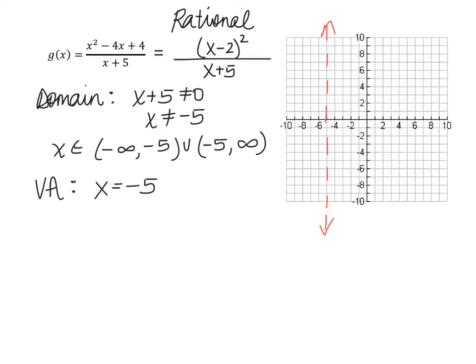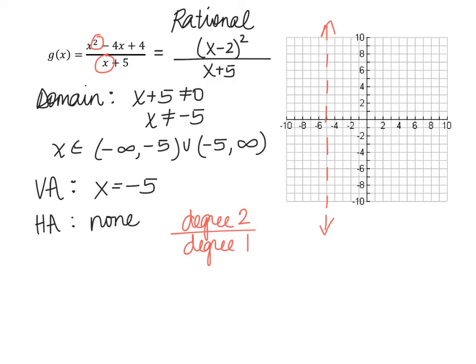So once we find the vertical asymptotes, then we want to determine if we have a horizontal asymptote or perhaps if we have a slant asymptote. And that's going to depend on the degree of the numerator compared with the degree of the denominator. So my numerator has an x squared term, so the largest exponent is a 2, so that's degree 2. And my denominator is x to the first power, so that's degree 1. So the degree of the numerator is larger than the degree of the denominator. And so that tells us that we do not have a horizontal asymptote.